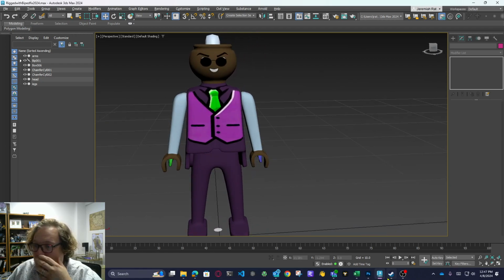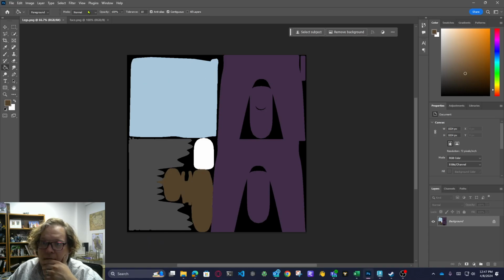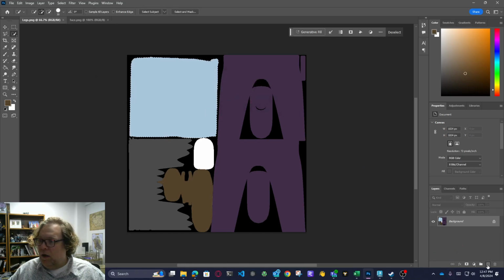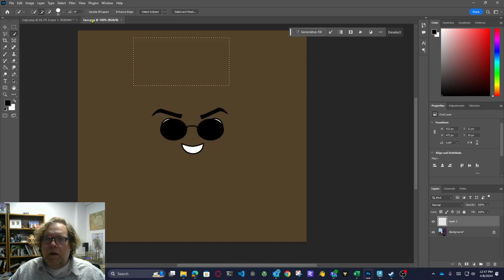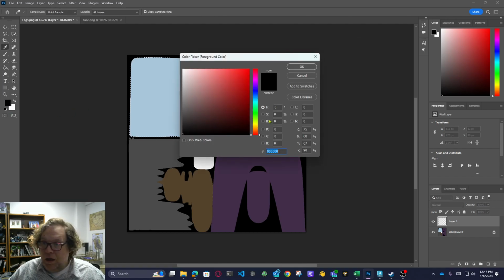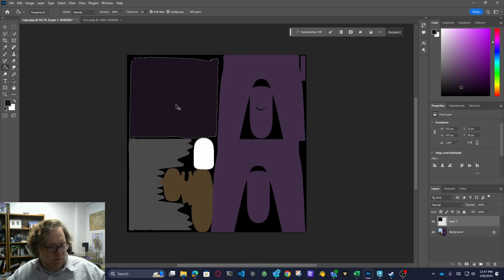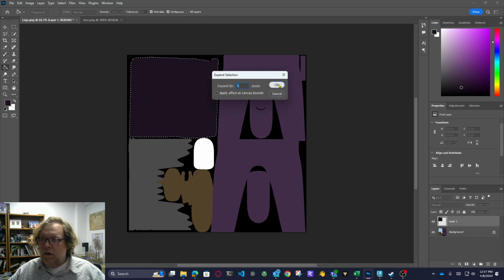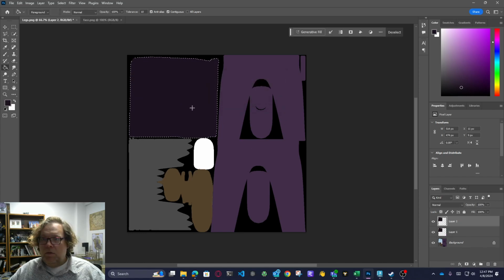They look good. Now, Morpheus actually has a trench coat, so this part here, I think I want to make black, not blue. Select, modify, expand, okie dokie, and we're gonna pick. Let's see. I don't know if I want black, because it might be a little too much. So I might pick a new, really dark purple, and we'll do that. We might actually need to modify, expand it another pixel or so because we're still seeing some of that blue.